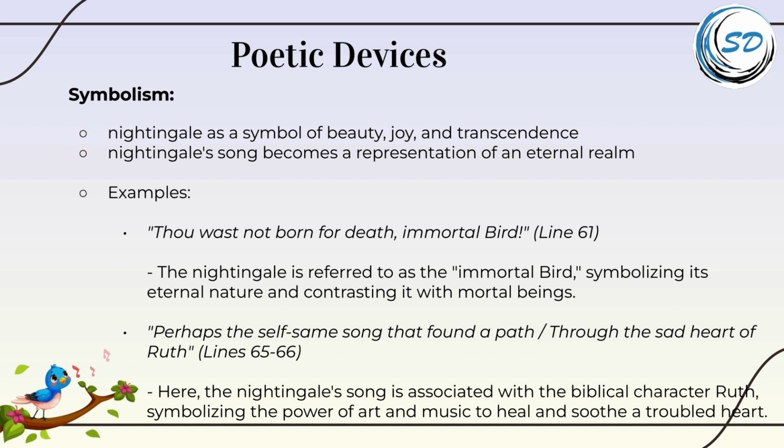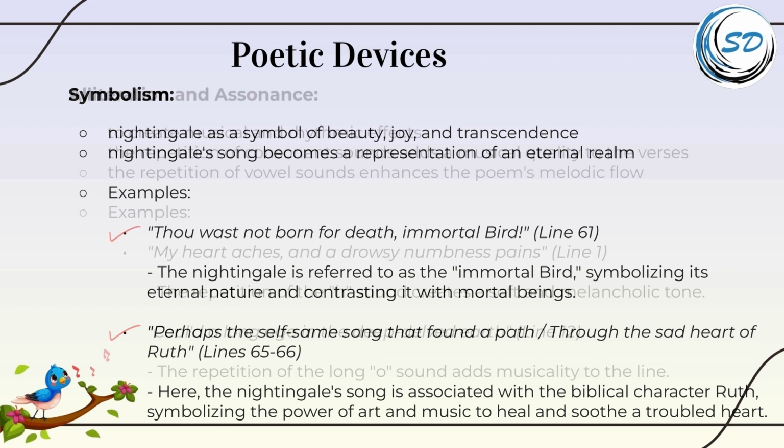Let's see some examples. In line 61, the nightingale is referred to as the "immortal bird," symbolizing its eternal nature and contrasting it with mortal beings. In lines 65 and 66, the nightingale's song is associated with the biblical character Ruth, symbolizing the power of art and music to heal and soothe a troubled heart.